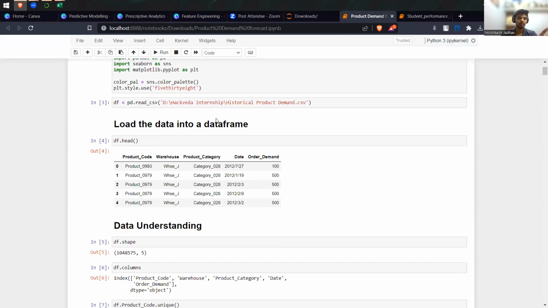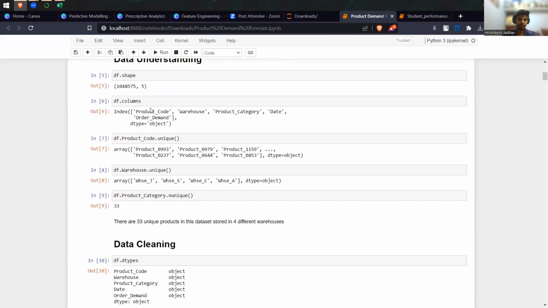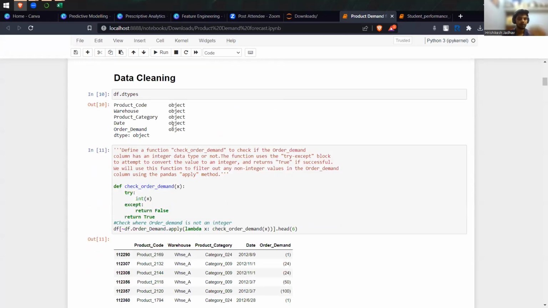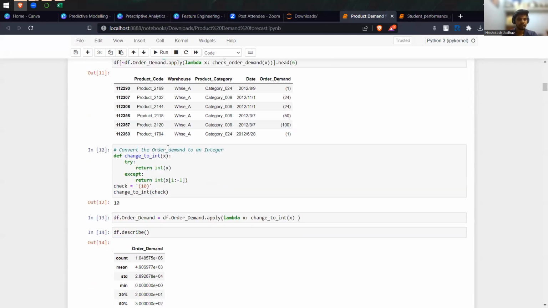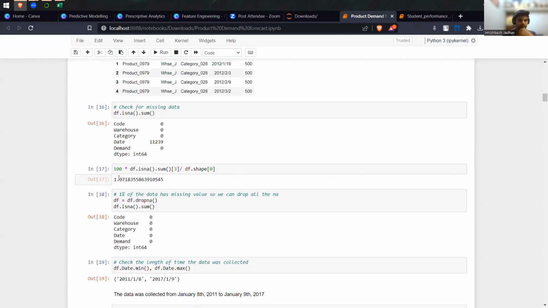So here, first importing the libraries, loading the dataset. As you can see, the preview of the dataset. Now checking the shape and columns in the dataset. Now dataset cleaning. As I have mentioned before, the dataset has 1% null values, which are all in dates, which we drop using the dropna command.